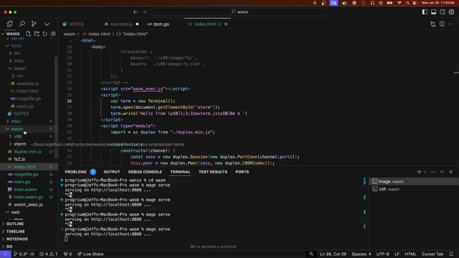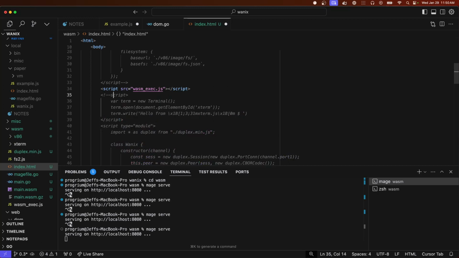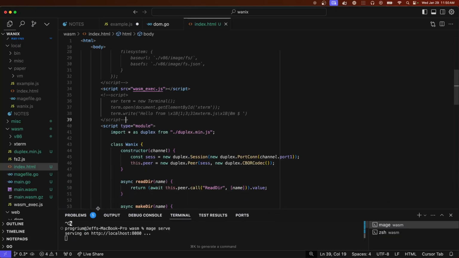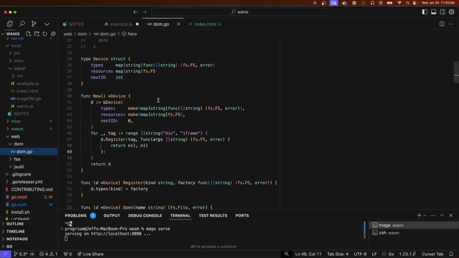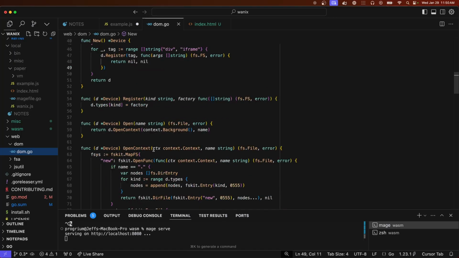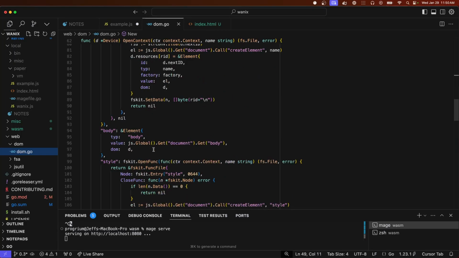So, DOM implementation, and let's see, what do we want?